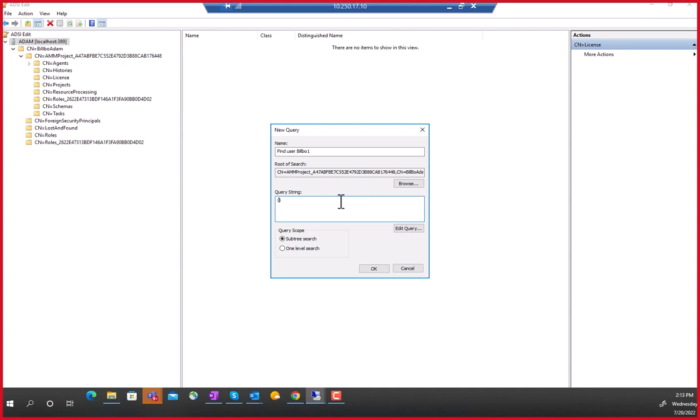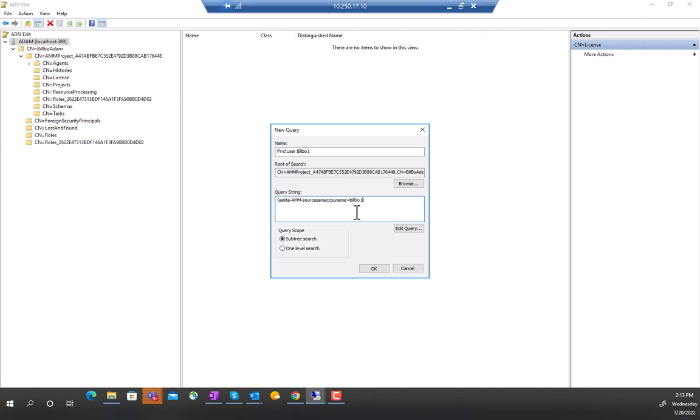But for the most part, you're going to call it Alita-AMM-source SAM account name, all one word, is equal to Bilbo 1. I've got a typo there.